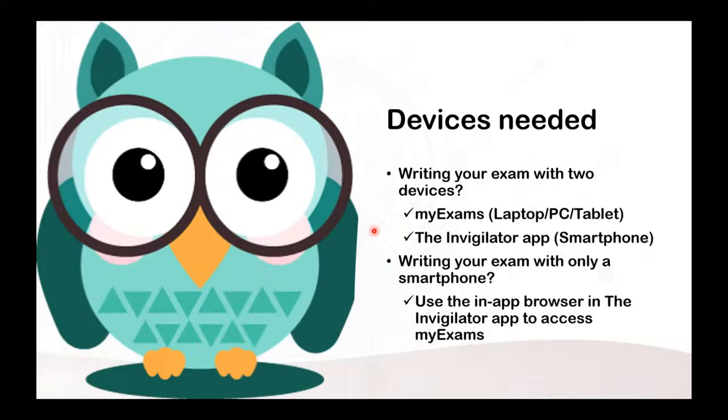Okay, so as I said to you, the ideal situation is when you write the exam with 2 devices, so you can use your laptop, your PC, or your tablet. You write there on myExams. So you go download it in your browser, type up the answer, sorted. The Invigilating app then will only run on your smartphone. If you've only got a smartphone, then you're pretty much going to do everything with your smartphone itself. So that just means you've got a little bit more practice to do just to make sure that you're comfortable doing it that way.